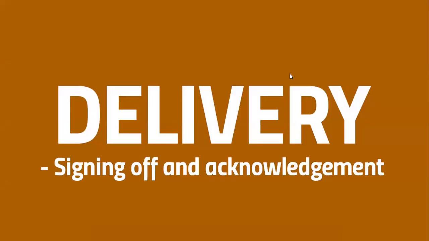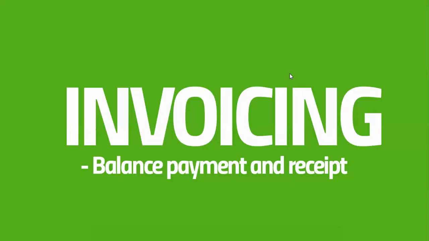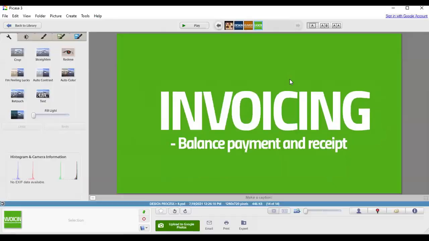Delivery, very important. Deliver all your files, all your specified files that the client needs. Sign off and ask for an acknowledgement as soon as possible. You understand? They must acknowledge the collection of this file that you're giving to them. Then the invoicing is also very important, where you ask for your balance payment and round it up with a receipt from your company.